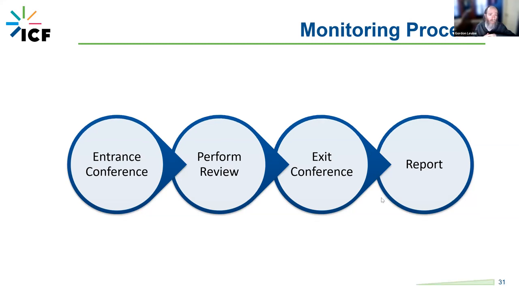They will rejoin with staff for an exit conference, which usually involves describing any concerns or findings that may have been identified, as well as strengths of the program and talking about next steps. And finally, the monitor will issue a report in writing recapping the exit conference and putting down action items in a letter with a timeline associated with them. Next slide, please.